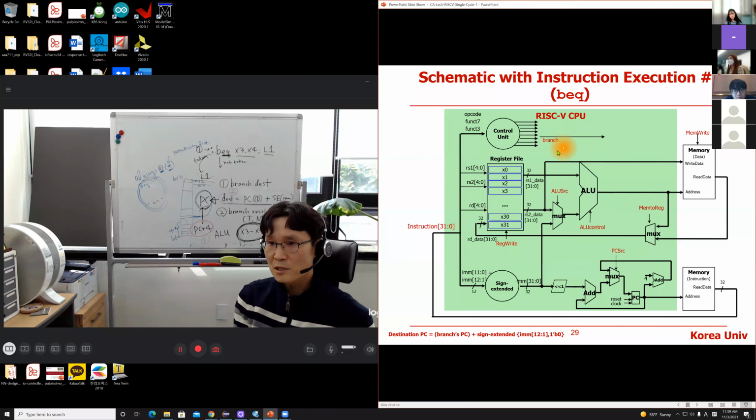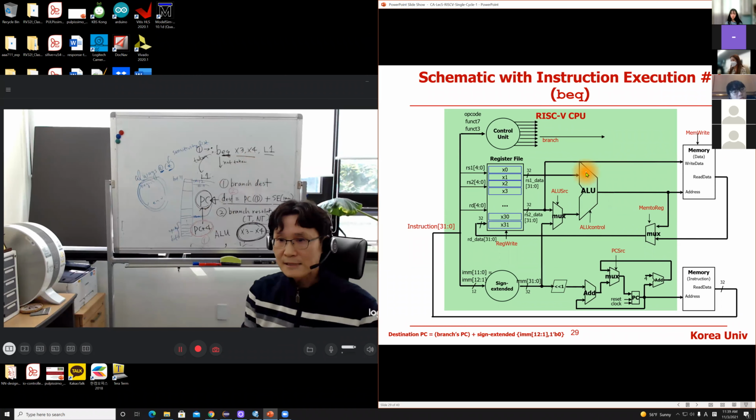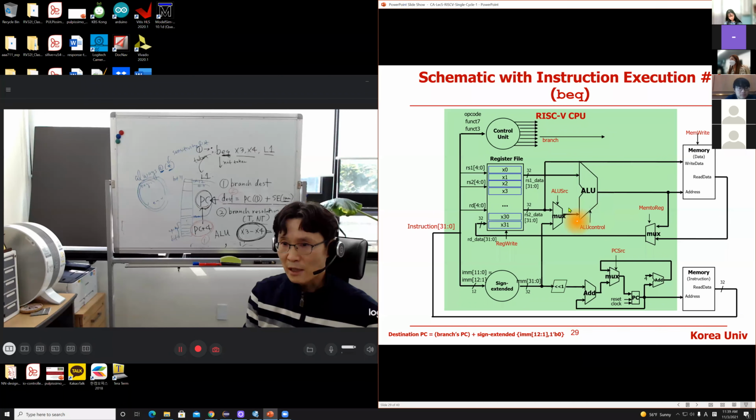The control unit can give you only the information that the instruction is a BEQ instruction. Then the ALU should provide some information. The ALU will do a subtraction operation on these two, X3 and X4. If the result is 0, we get this output.